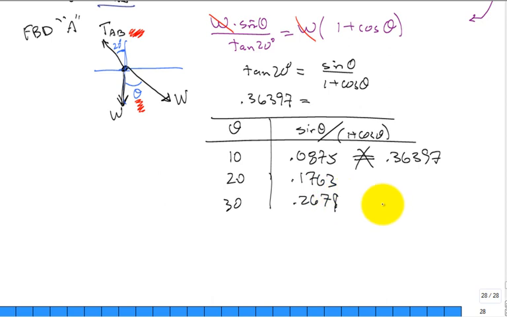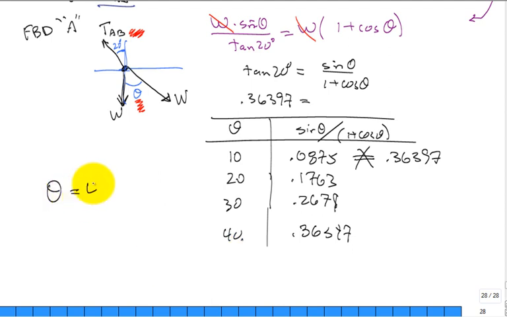All right. 30 degrees, if you put in 30, it's 0.2679. That's not equal. So you keep going. 40 degrees, and lo and behold, 0.36397, and it goes spot on. And you say, I probably would have had a mathematician friend work this out with some trigonometric identities. Remember that class I almost didn't pass, called pre-calculus or something? They made you manipulate all these things on down and continue to work. But anyway, this is the answer for theta.